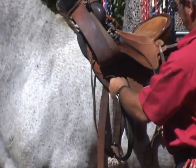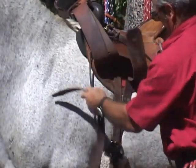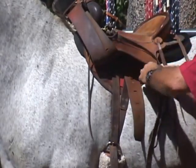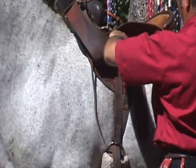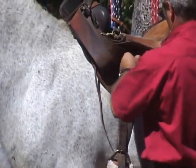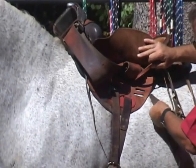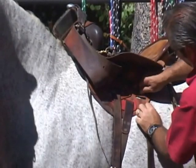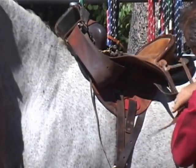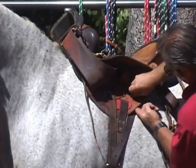And then I design the rear. What I do is I take it from the buckle. I go against the horse. I come up. I get this strap out of my way. I'm going to fold it up here and just get it out of my way. Okay, I go against the horse. I come out the top one. I feed it down the bottom one. There's 2 half slots.